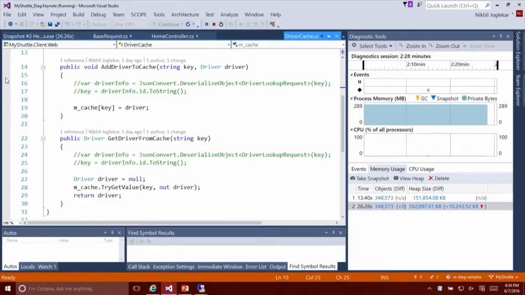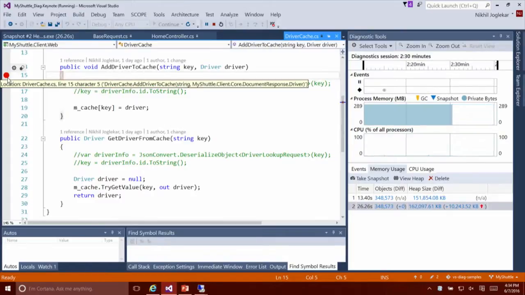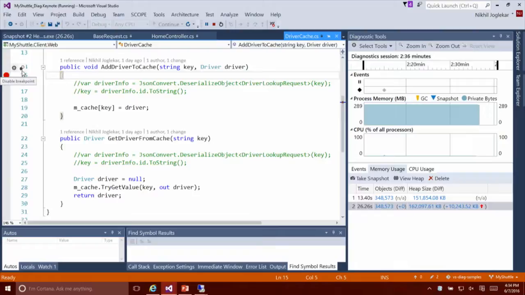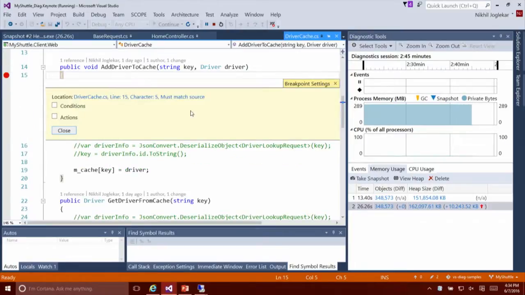I can set a trace point by clicking a regular breakpoint, or F9, but you'll notice that this breakpoint has a toolbar that we introduced in Visual Studio 2015. From this breakpoints toolbar, you can disable and enable breakpoints, as well as open the breakpoint settings. Breakpoint settings open in this convenient peek window. It doesn't cover up any of your code, and it's a non-modal dialog, so you can copy-paste between the breakpoint settings and your code.